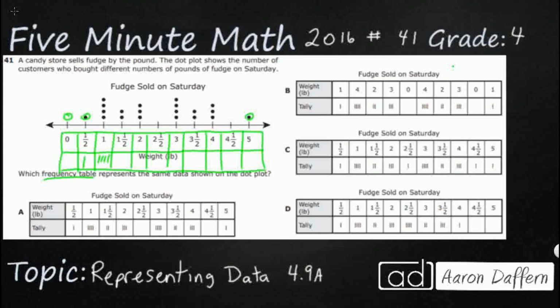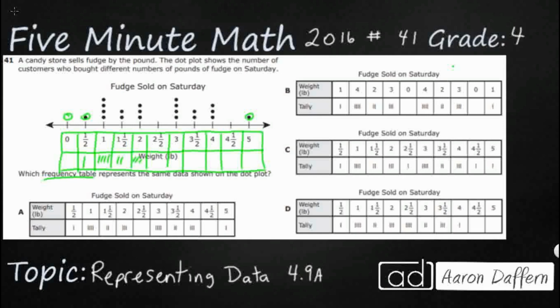So 1.5 has got 2. We can just do this all the way down. We've got 3 for 2. See if I can squeeze those in there. Yes, we're going to leave 2.5 blank. We don't put a 0. We just leave it blank, because since we're doing tallies, putting a 0 would look really strange.